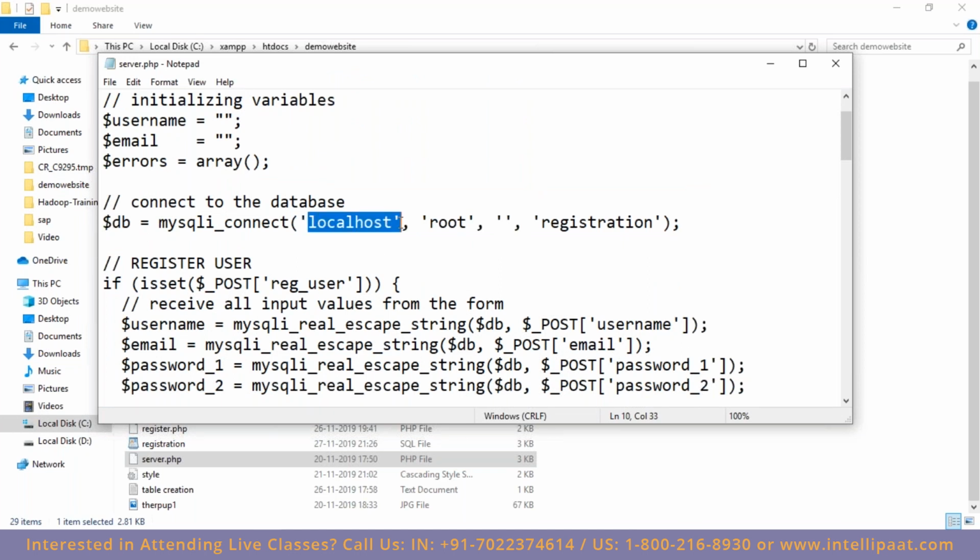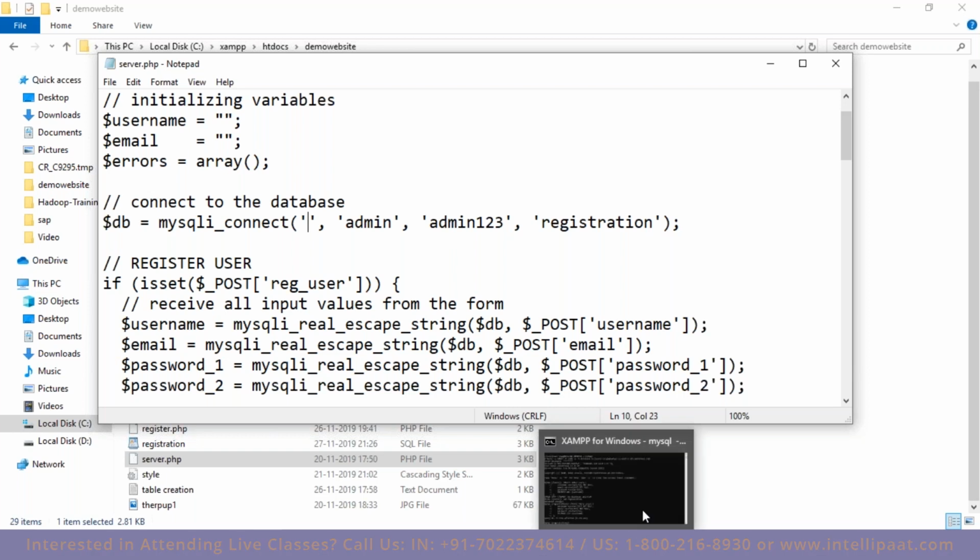Here I'll have to provide my endpoint, my username and my password. My password was admin123 and my username is admin. Now if I provide my endpoint, save, and refresh, my database will be shifted to Amazon Aurora. It's simple to change from here to there.